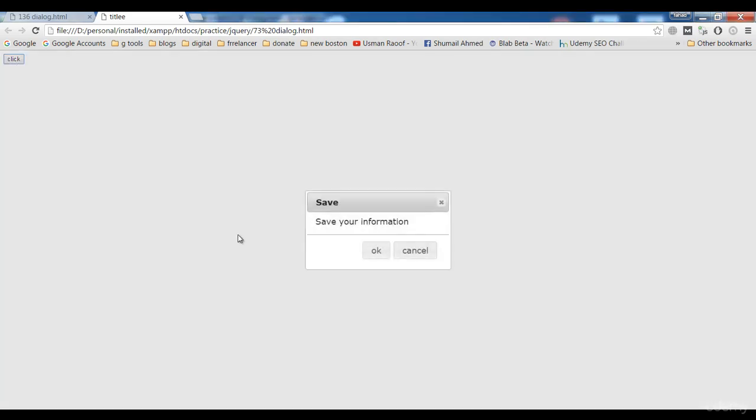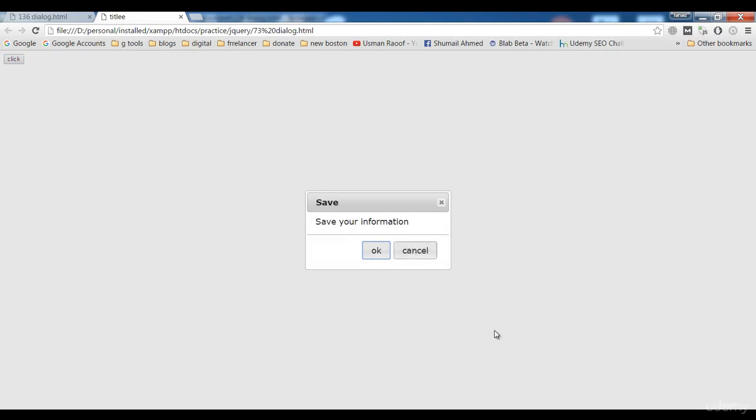In this lecture, I'm going to teach you another application, a message box like this. In many websites, there is a message box to save your information or to give us information. Like here, when we click on it, the color of the screen changes and this message box is present, and it has the title "Save your information". So now I'm going to create this message box, and now let's create it.